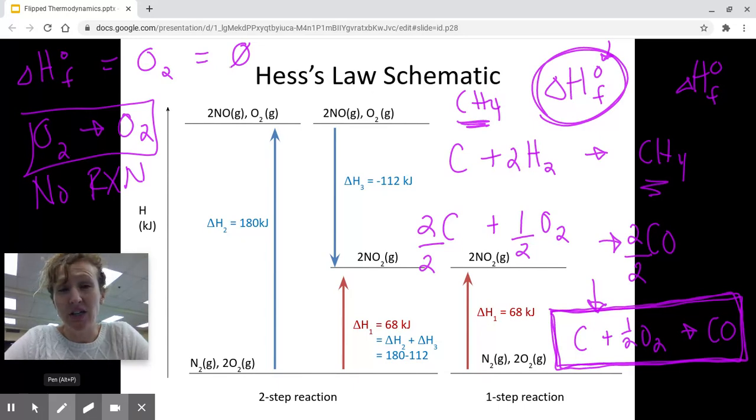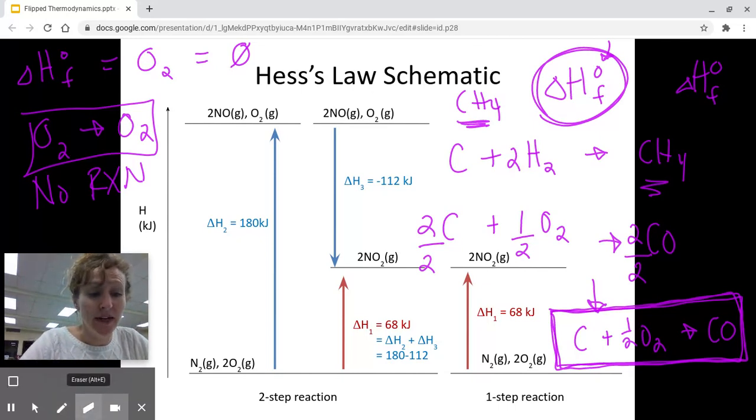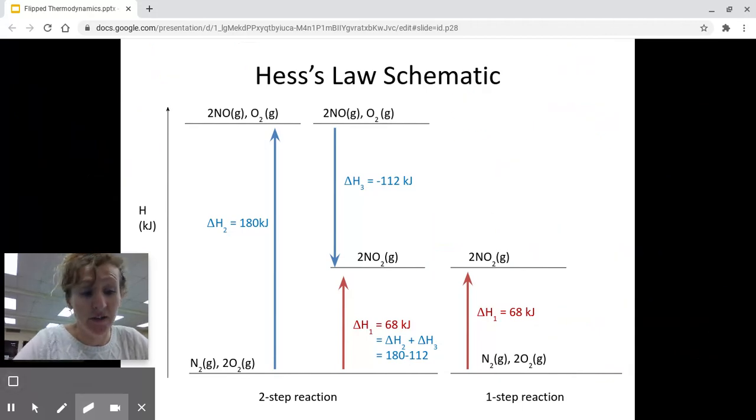Remember, enthalpy change is actually final minus initial, right? So if your final and your initial are the same, then your change is 0. So any element you don't actually have to look up because the standard enthalpy of formation for any element will just be 0. Okay, that's actually thing number 1 I want you to be careful of. Pay attention to the subscripts. Write out your own reactions if you need to, if they're not already given to you.